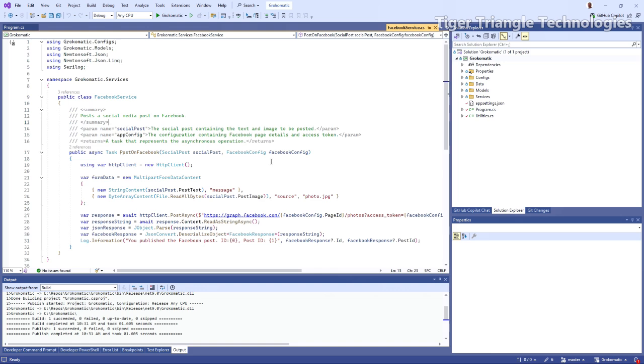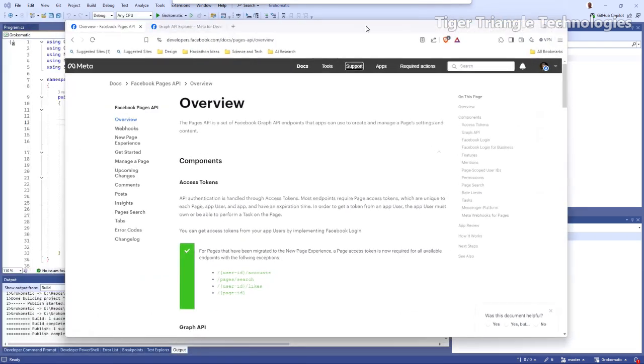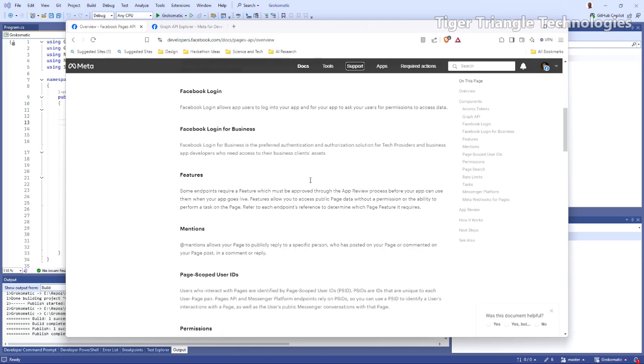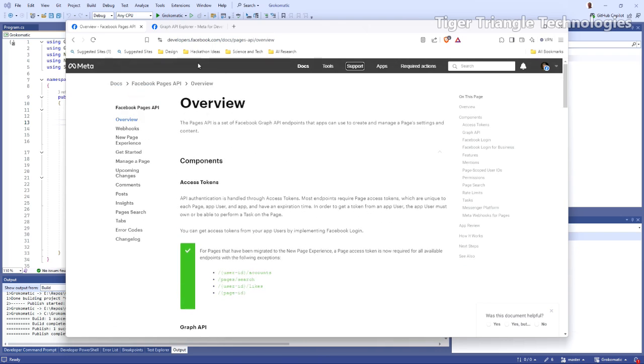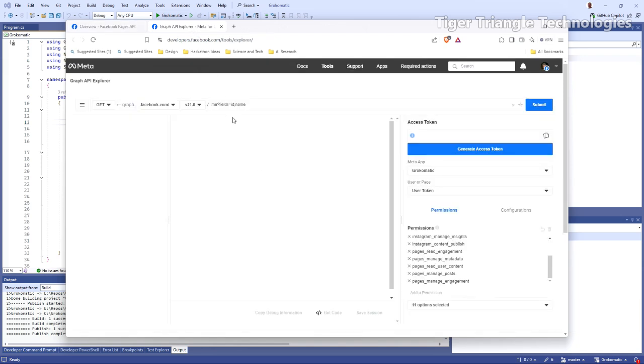Before you do this, you will need to create an app in Meta, and if you need to know more about it, there's developers.facebook.com, and they have the docs up there as well you can look at, and we're using the Facebook Pages API, okay? That's simply all we're doing, and you're probably going to want to look through this and learn a little more about it. And the other thing you might want to look at is this Graph API Explorer. So this is handy when you're wanting to do some testing initially.